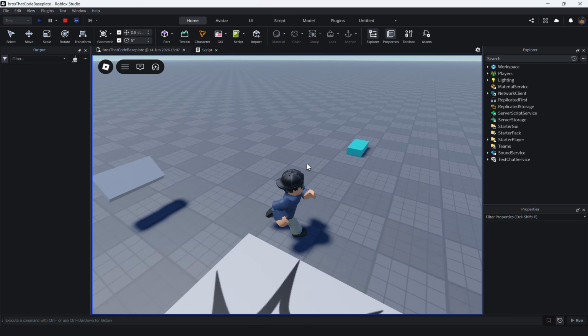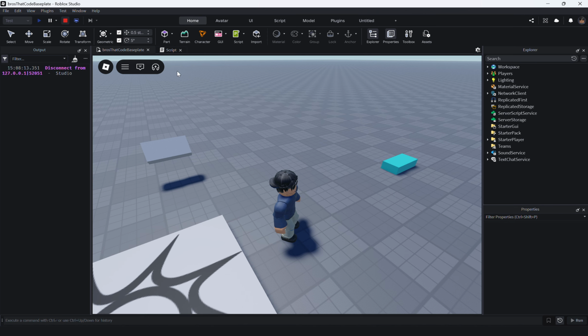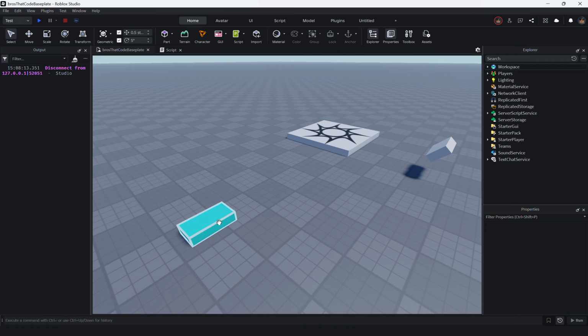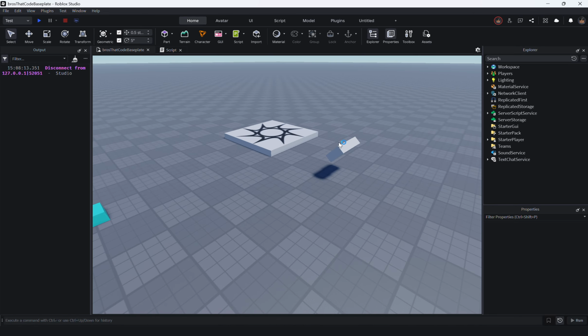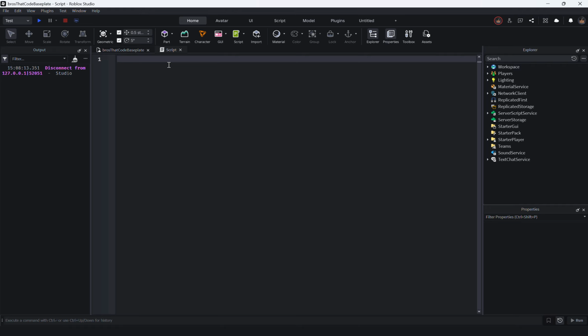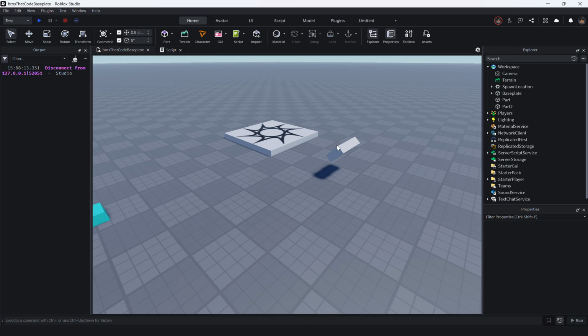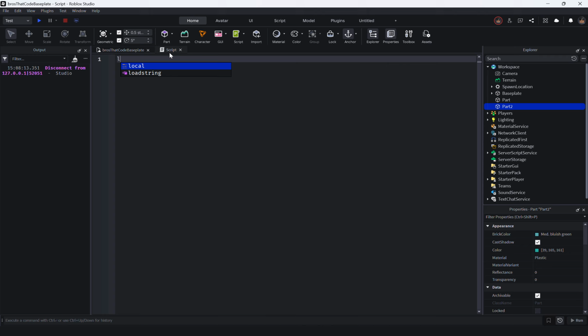So, for example, I'm going to script right now. I'm going to move this part over to this part. I taught you guys that yesterday. If I go to my workspace, this is called Part, and this is Part2. So we're going to say local part is equal to workspace, which is another way you can do it.